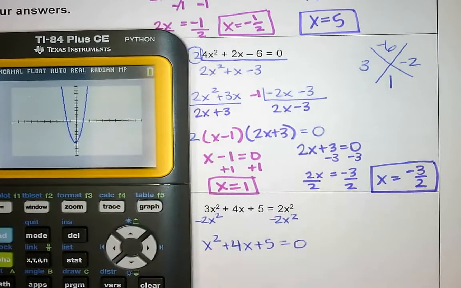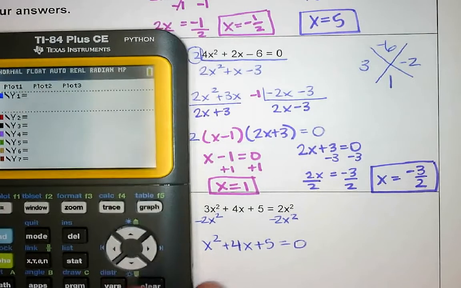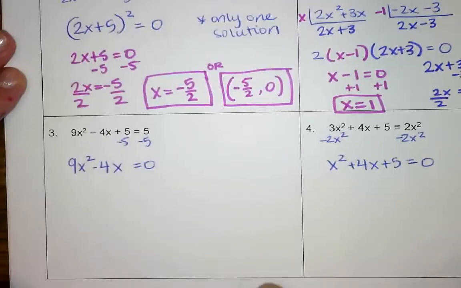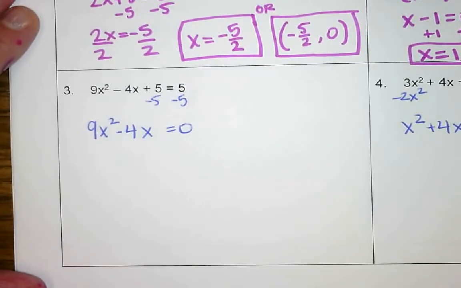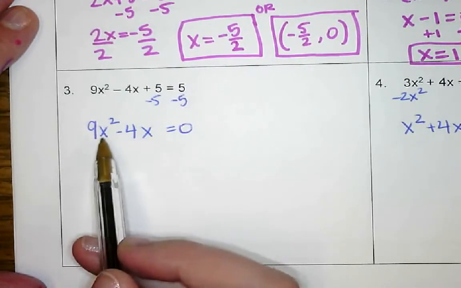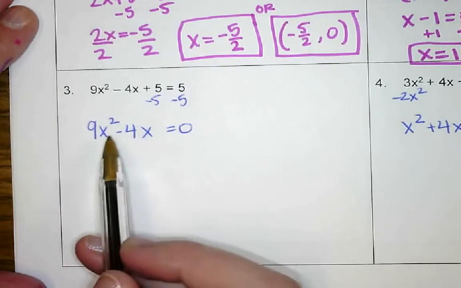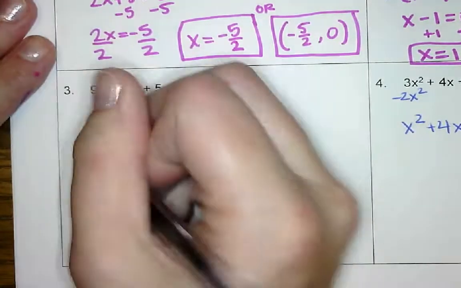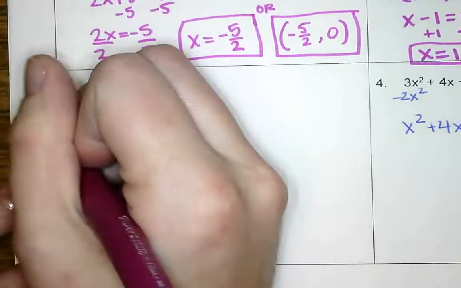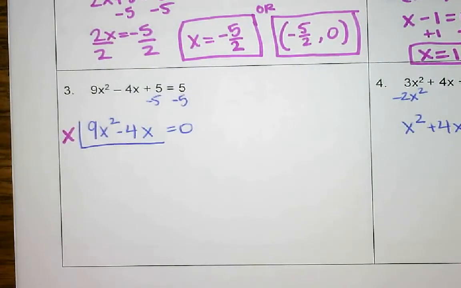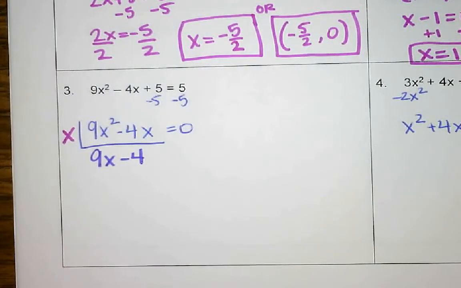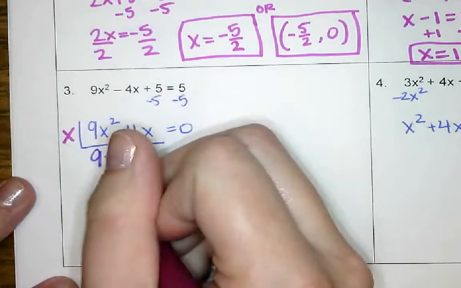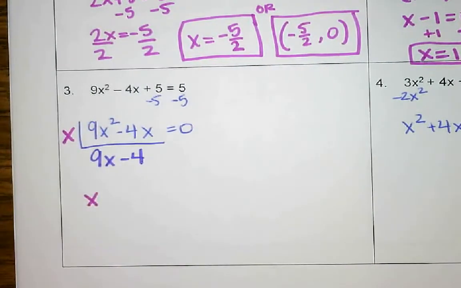Okay? Now, let's take a look at this guy here. We subtracted our 5 to get it equal to 0. So, guys, how am I going to factor this? Well, can we take out a GCF of this? What do they both have in common, Eva? An x. So if I take out an x here, what am I left with? 9x minus 4. So y'all, my factored form is actually going to be x times 9x minus 4 equals 0. So this one didn't turn into two binomials. It was just an x and a 9x minus 4.